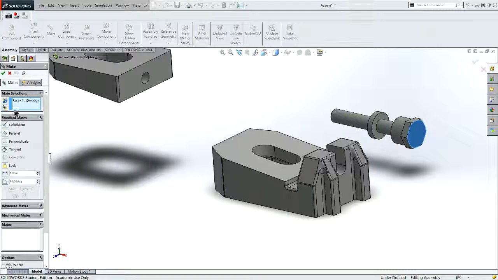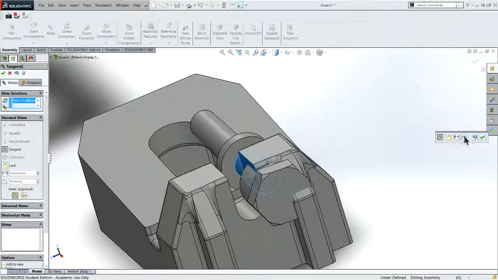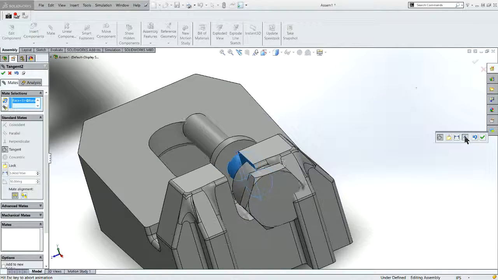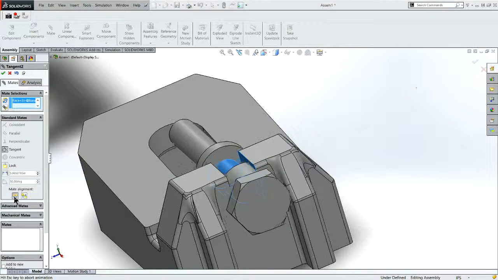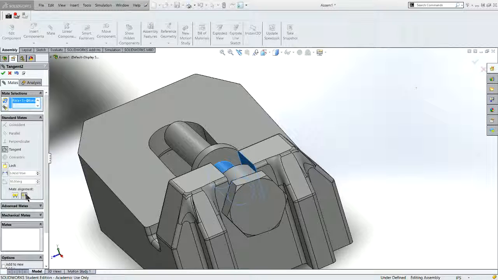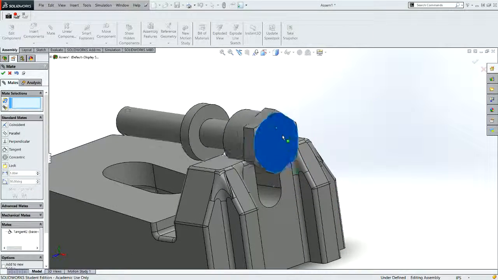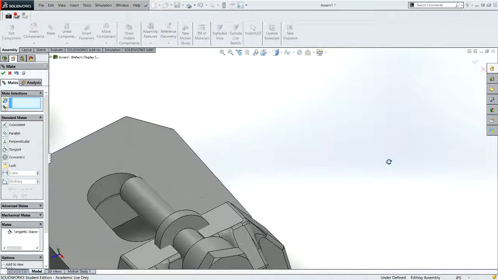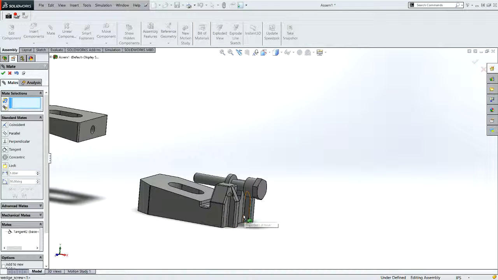I'll do that same mate, the shaft to the wall. Now that's a little better depiction. If I click the arrows, I can choose which side of the wall, whether I'm aligned or counter-aligned. Right down here, I've got those aligned and anti-aligned buttons. In this instance I'm going to select anti-aligned. What that did was tie this bolt shaft so that it now has to stay tangentially aligned with the wall.